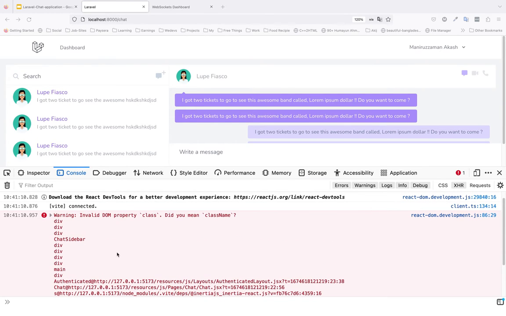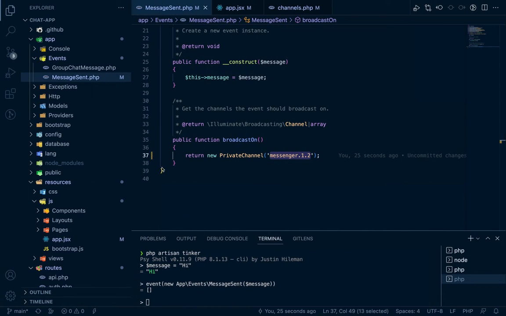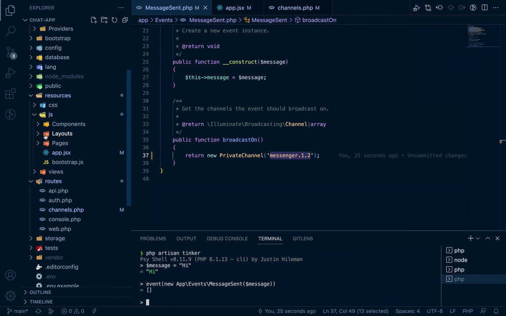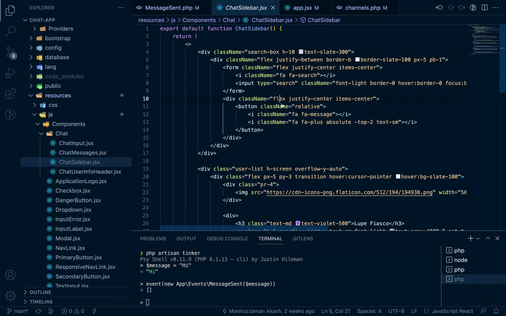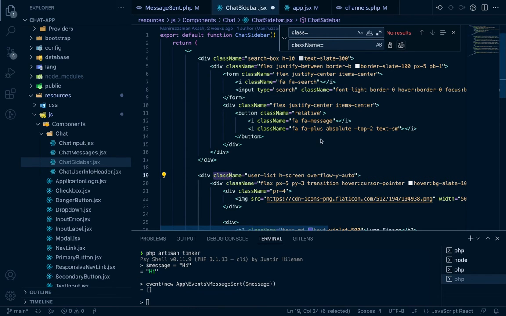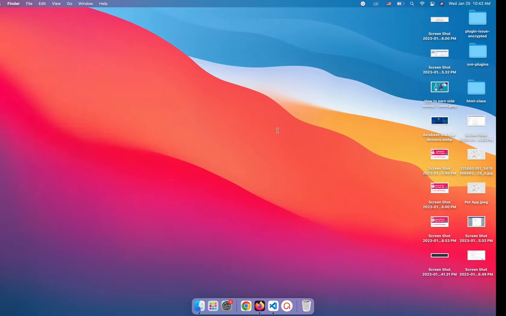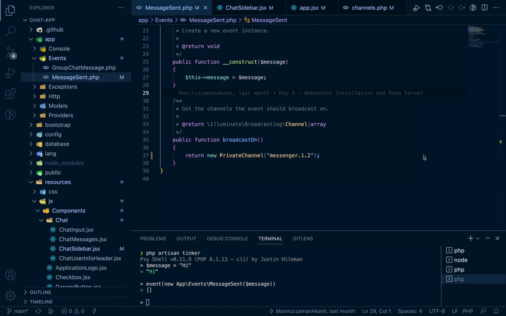And we are seeing one error, like className is class. Yeah, let's fix this because it's not good if we see this kind of error. It's in the chat sidebar, maybe we made something wrong by naming. It would be in the component chat sidebar, so Control F, and then class equal. Actually there would be no class equal. Let's replace it with className equal, replace it. So perfect, and save it. Now our error will be gone if we just reload this. Yep, no error.